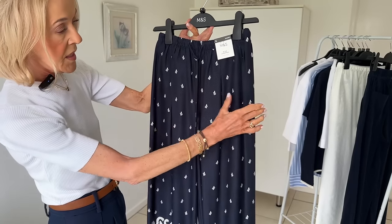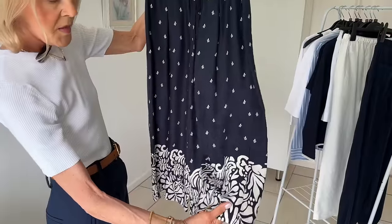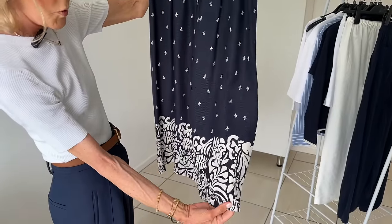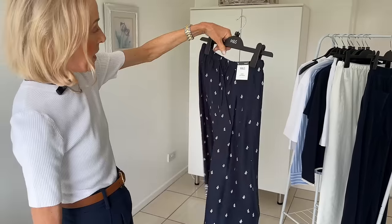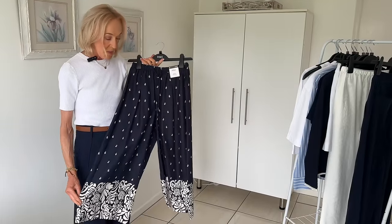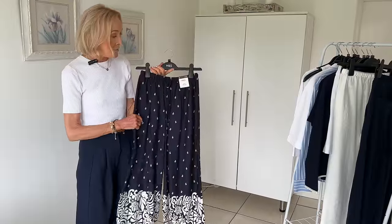You have this ecru flower motif that goes through, that is then taken down into this wide floral abstract print down the bottom of the trouser. It's plain except for that. These are exceptional. £22.50. I've seen trousers like this that are much more expensive than that. Let me pop them on and I'll come back.